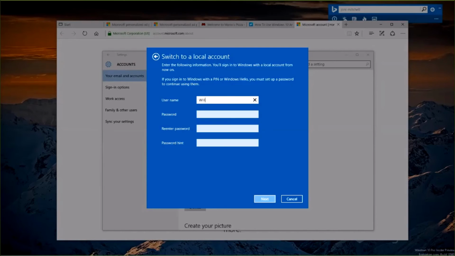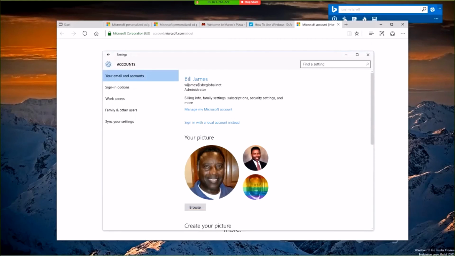So you will probably have to be switching back and forth in order to do certain things. And one of the things I think that it will prevent you from using is the Microsoft Store. So that's just an option. I have not set it up, but it can be done.